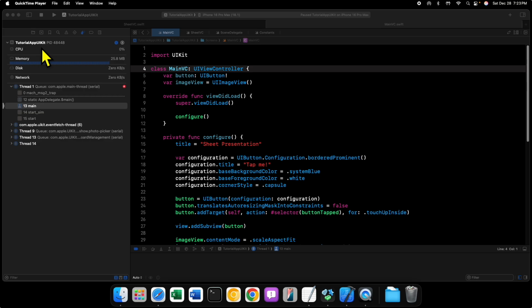So if you want to have a native iOS, iPadOS camera experience without having to do all the work to configure a camera feed and then hook up all the UI controls to do what you need to do, UIImagePickerController is perfect for what you'll need to do. So let's go ahead and run the app, and we'll see exactly what we're working with here.